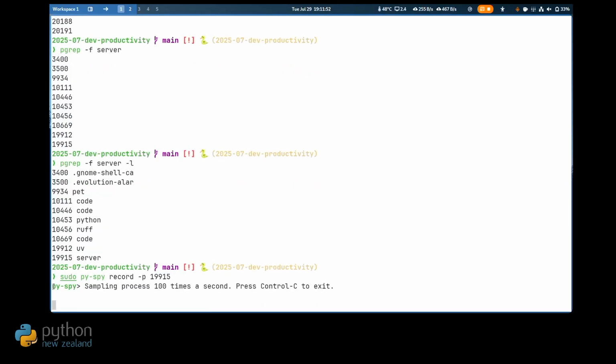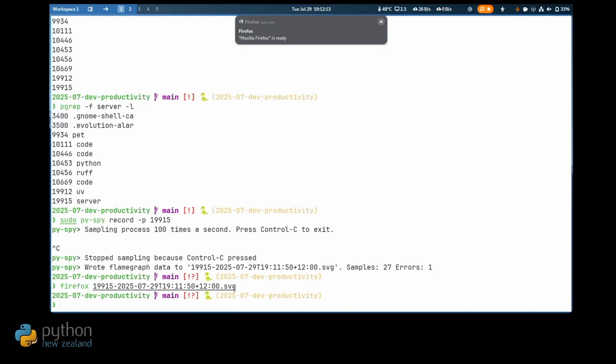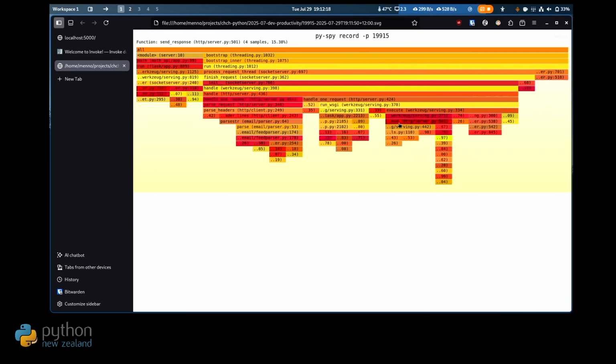So it samples the program 100 times a second, looking at where things were running, and records it. And then when I stop it, it's written a flame graph. Right. Let's close that.